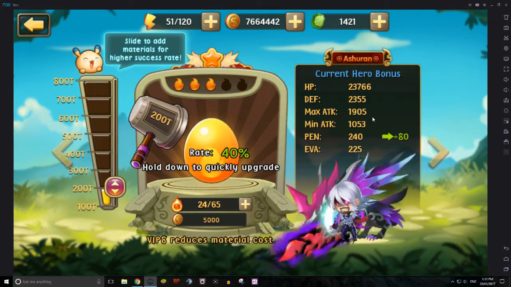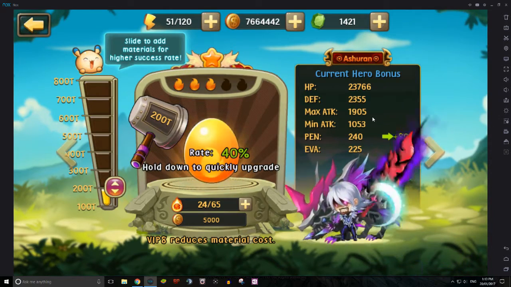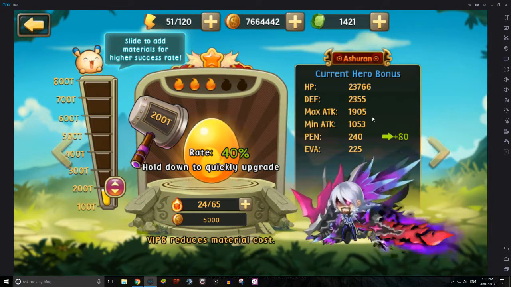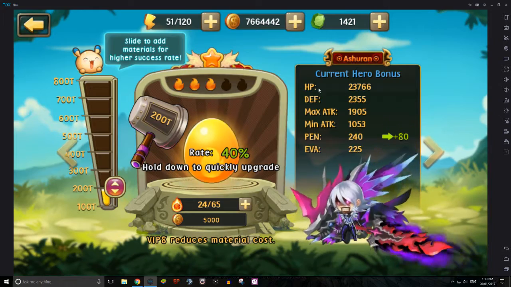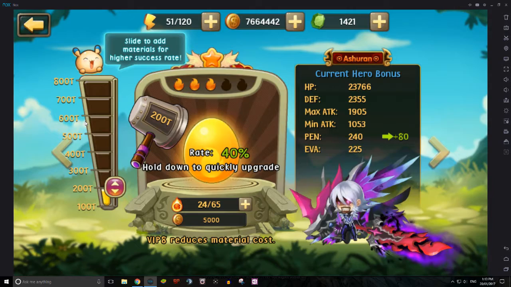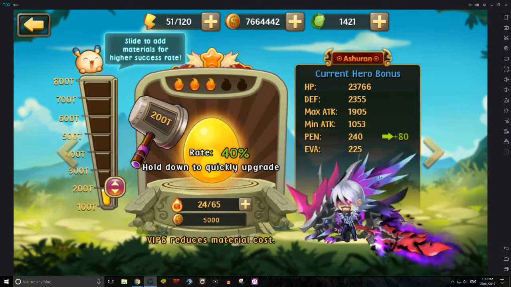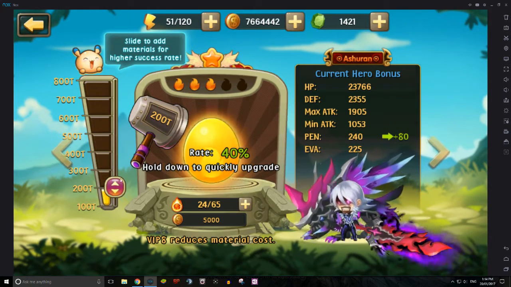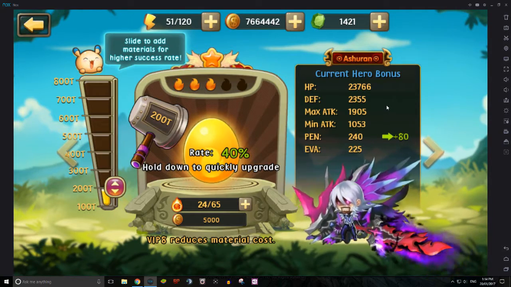And in saying that, because of the latest patch, which will be in another video, they pretty much added the third and fourth grade on the stats, which means once you upgrade the first one, you get an overall increase in everything. The second one was defense, and the third one you get more attack, and of course the fourth one, which is currently now, is you get added penetration damage, and the last one is the evasion. Then you go to the next level.